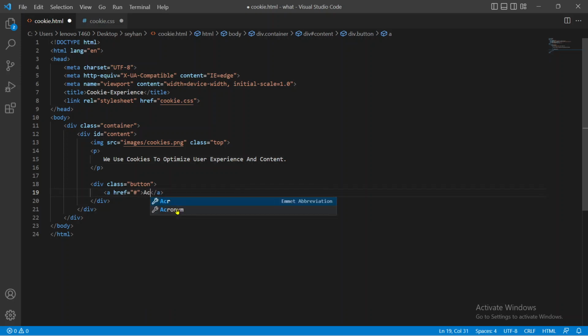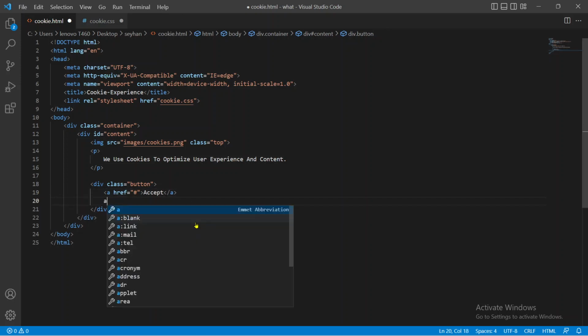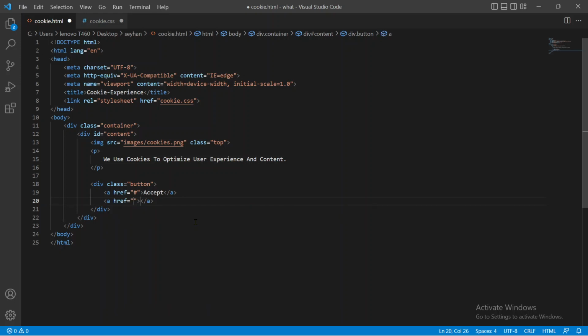I'm going to make them look like buttons. Here, this one will be reject, and I'm going to give it a class, class reject.